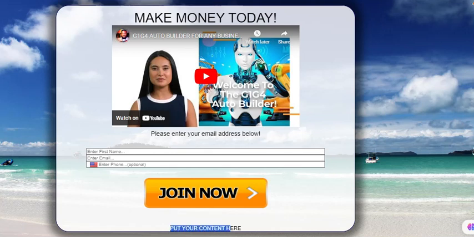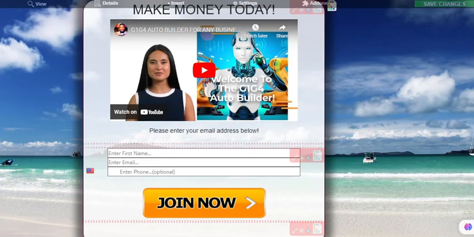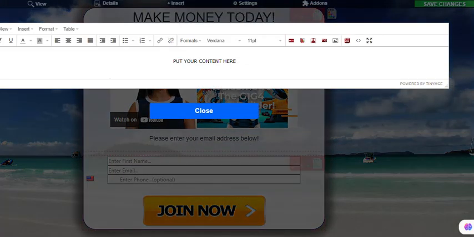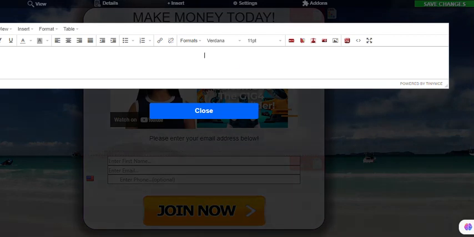Now there is one more area that I can edit right here because I didn't modify that yet. So I come right back to the editor, and then I click the pencil for this area, and then of course edit the wording here. Let's see, subscribers.